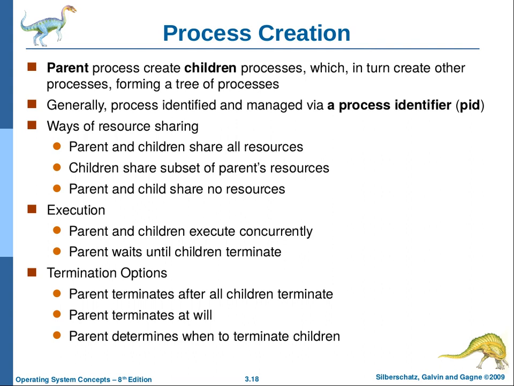All right. So we talked about fork. Let me make sure I told you everything you need to know. Parent creates the children, which in turn can create other children, forming a tree. Generally, the process is managed via the PID, your process identifier. Ways of sharing resources: parent and children share all resources, well, kind of, before they're forked.